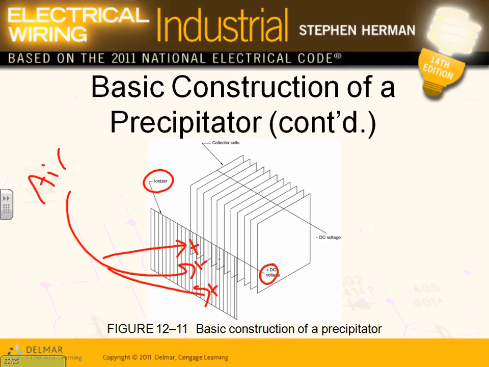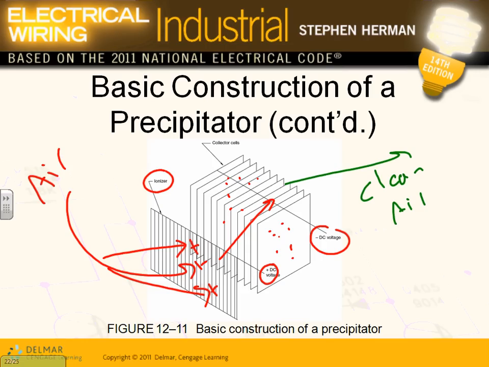Then they shoot it right through these negatively charged plates, and guess where all this bad stuff is going to hit? Right in here, and so it cleans it, because positively charged particles attract to negatively charged collectors or plates. Who cares? Out of this, you get clean air. That's all we care about.